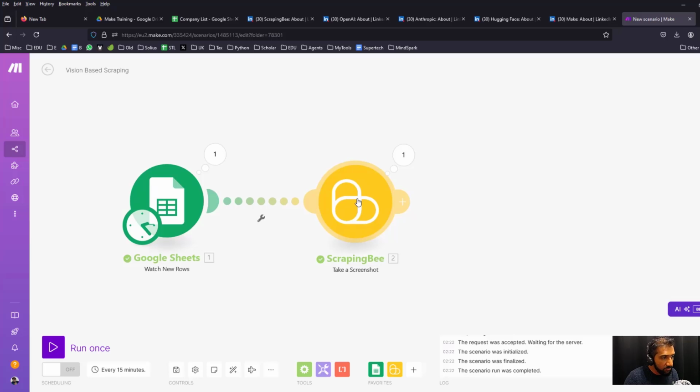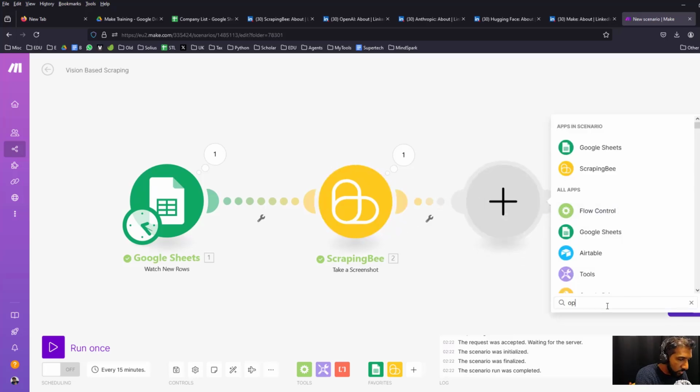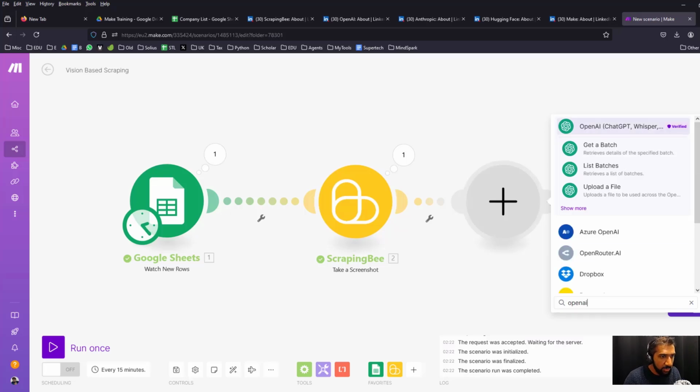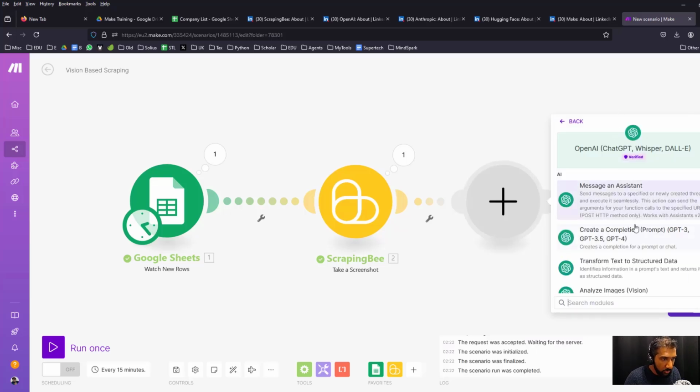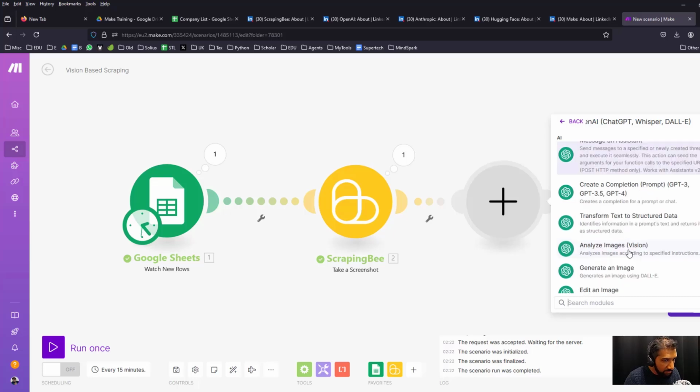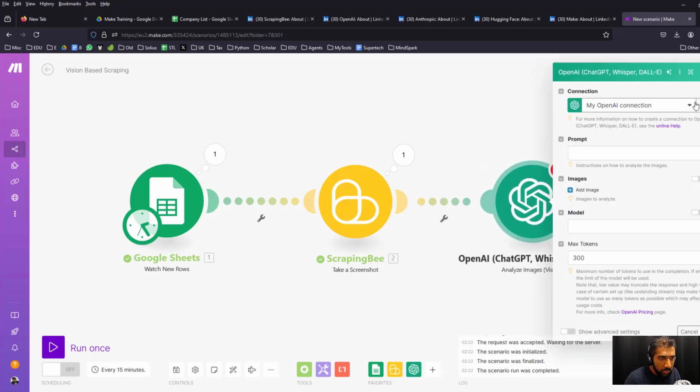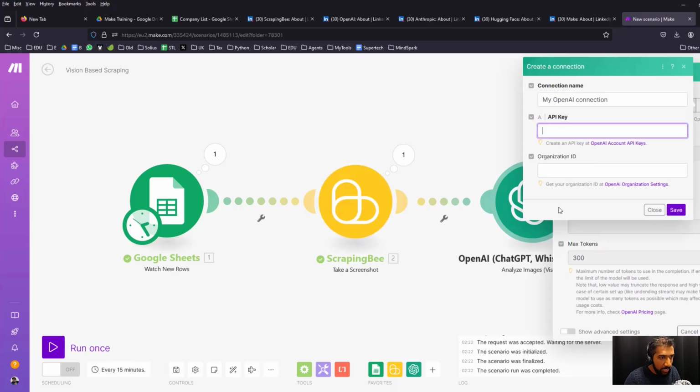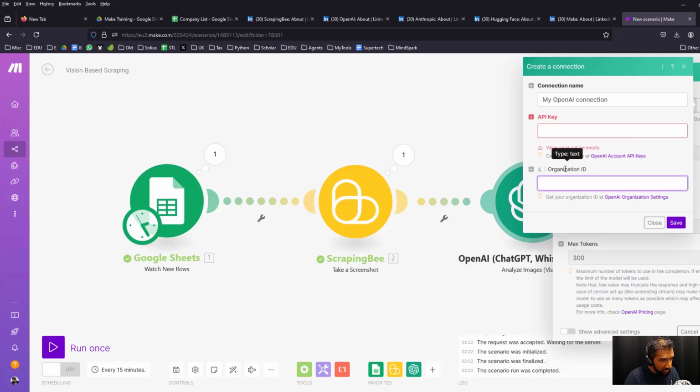We have to pass the screenshot to OpenAI. I'm going to use OpenAI Vision, analyze an image. Now you have to make a new connection here as well. Click on add, and you have to paste the OpenAI API key and the organization ID.